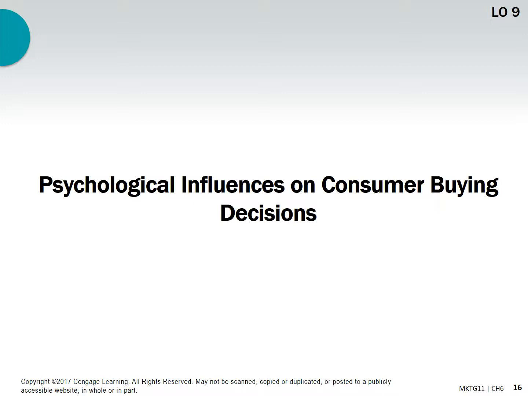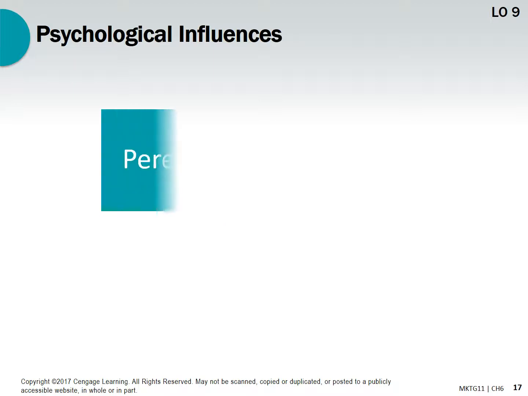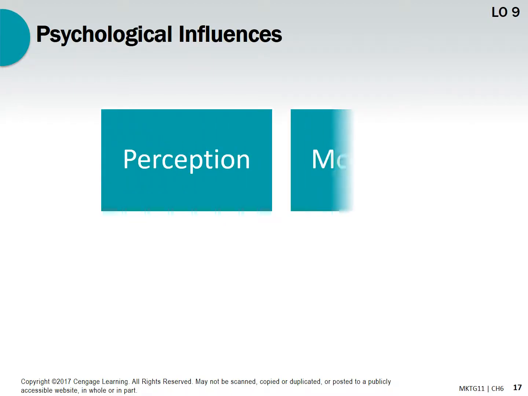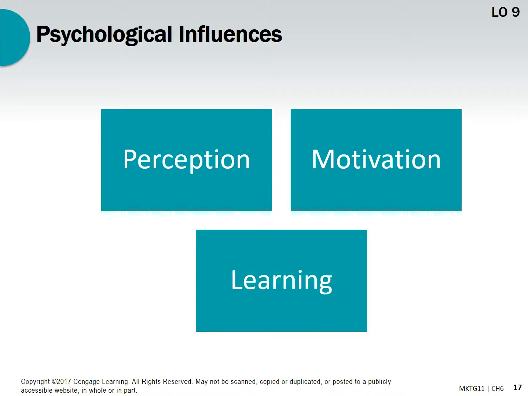An individual's buying decisions are further influenced by psychological factors: perception, motivation, and learning. These factors are what consumers use to interact with their world. They are tools consumers use to recognize their feelings, gather and analyze information, formulate thoughts and opinions, and take action. Psychological influences can be affected by a person's environment because they're applied on specific occasions.